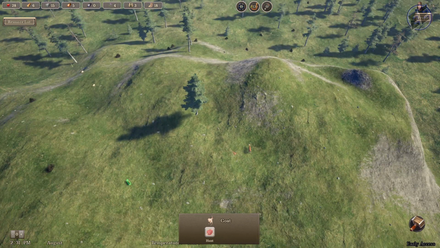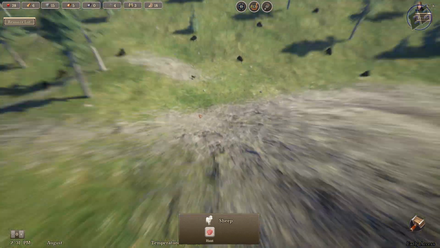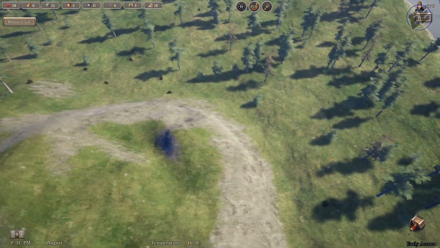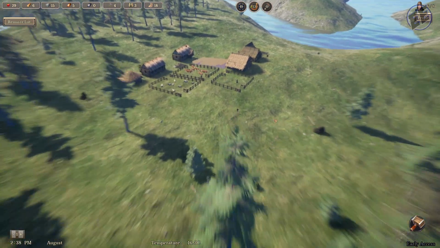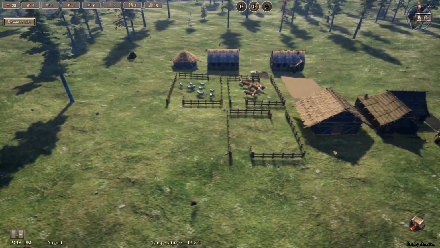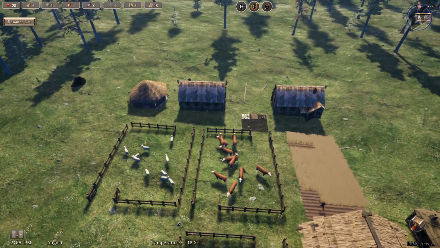That's a goat. Very good. Okay. And that's sheep. That is sheep. Yep. Yeah. And goat. Okay. So I think that's a good first look at what you can do here in Bastide. When we come back next week, we will look at building some more items. We will look at expanding our homes.